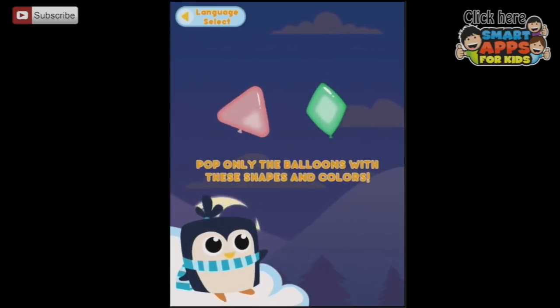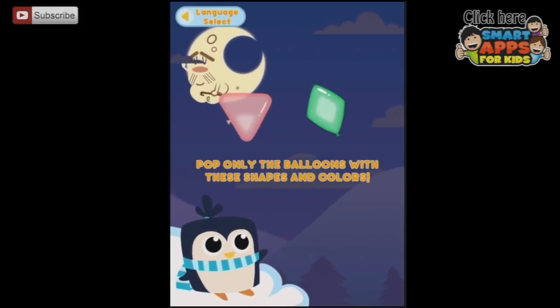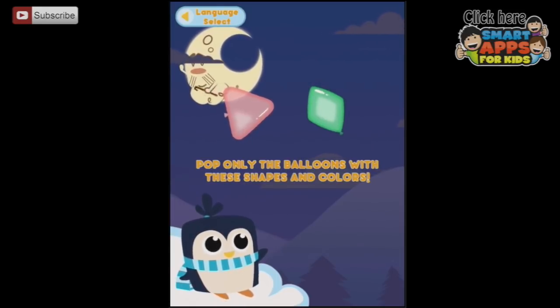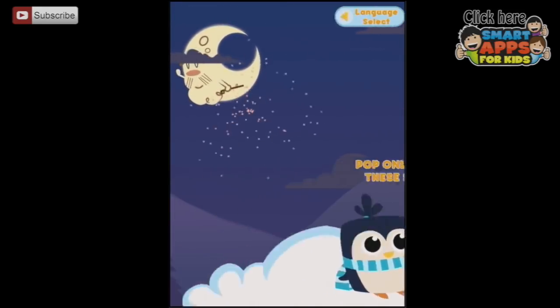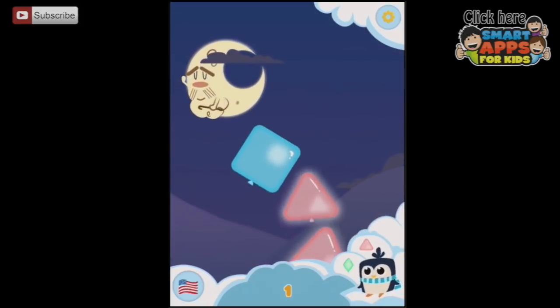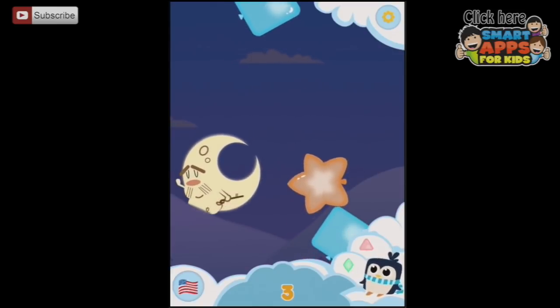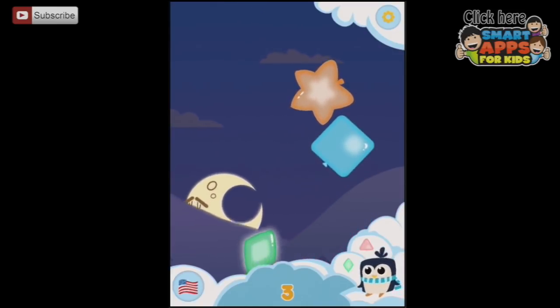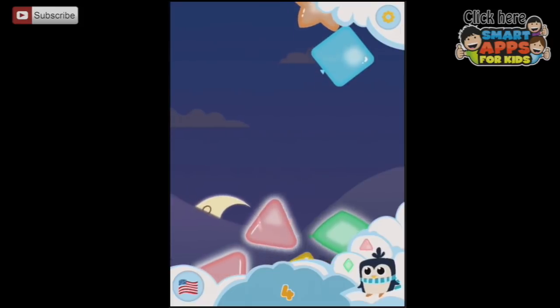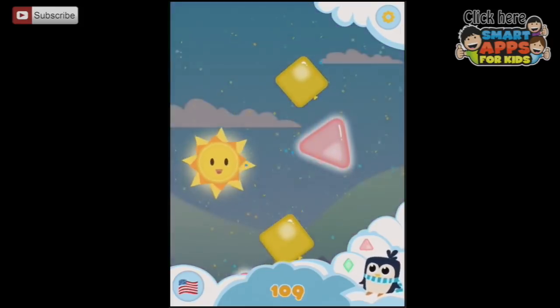Alright. Okay, so I think you can see what we do here. Let's do this one again. Let's do one more. So pop only the balloons with the pink triangles and the green diamonds. Some more sounds here. Not pink diamonds, green diamonds. Goodness me, I must be half asleep. Pink balloons, green diamonds. Great job! Here comes the sun.